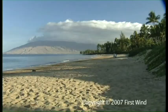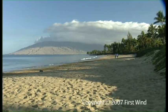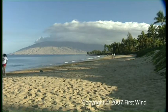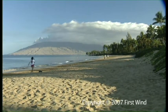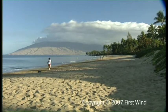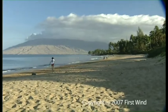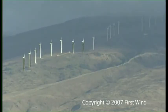And for your listeners and viewers, just so that they understand, each of the islands here in Hawaii are electrically isolated. That is the challenge that we face as we bring up more renewables. How do we actually transfer some of that energy from where the resource is to where the need is? As most people know, the bulk of the population reside here on Oahu, close to 1 million people.